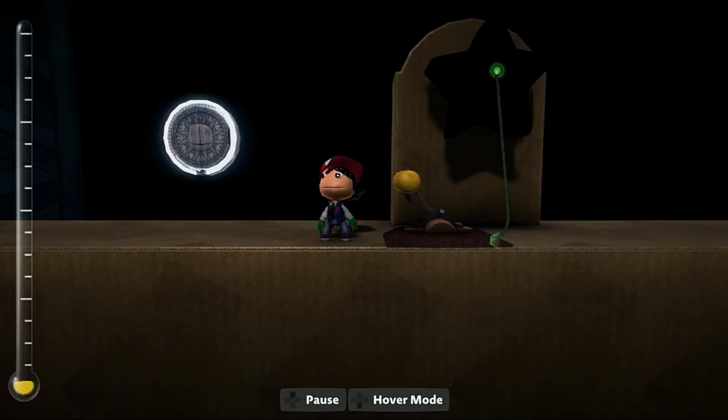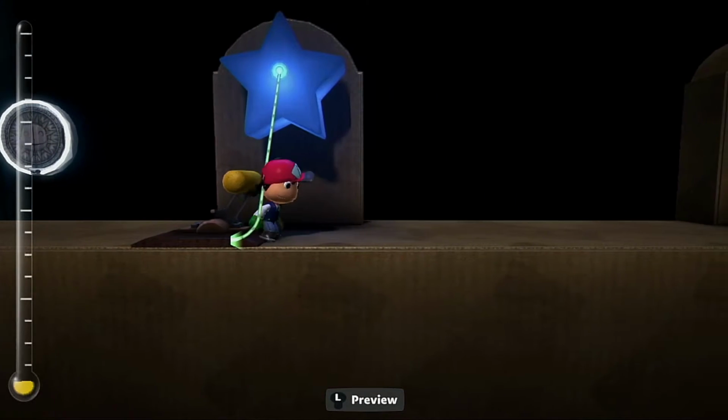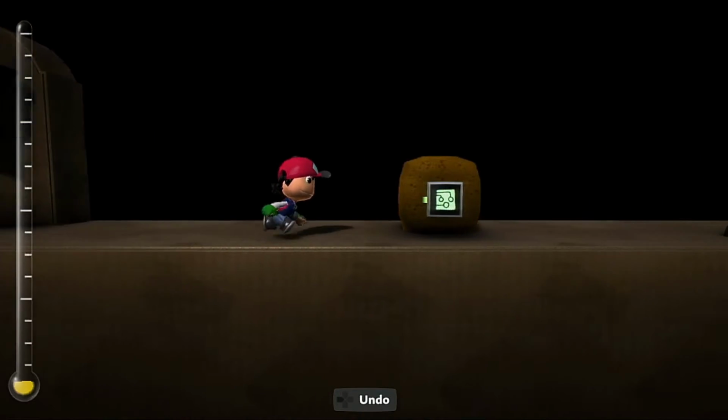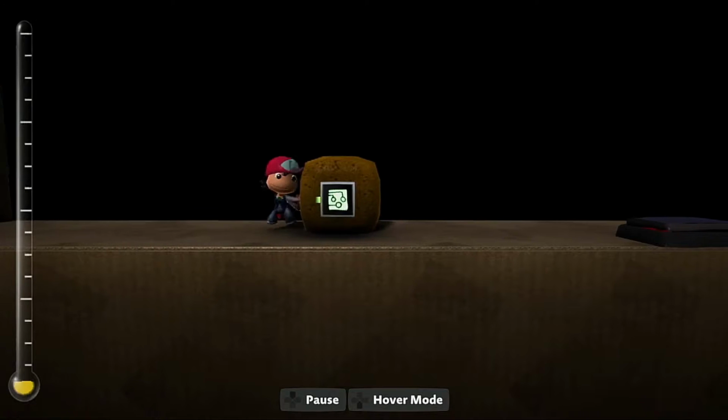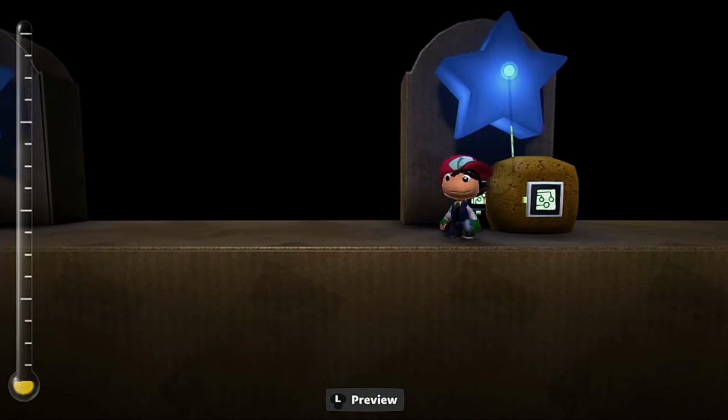So in this level, I have a dynamic thermometer level. You can tell by the fact that the thermometer is currently green, instead of it being its usual red. What I have right here, right next to Sackboy, is a rigid connection. When I flip this switch, the light it's connected to will turn on. Over here, I have a proximity connection, which means that if I grab this grabbable object and drag it toward the light, the light turns on when the object is close enough.